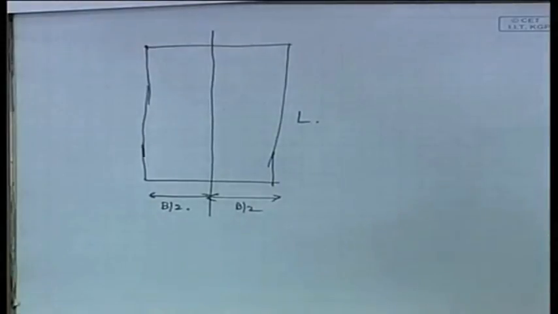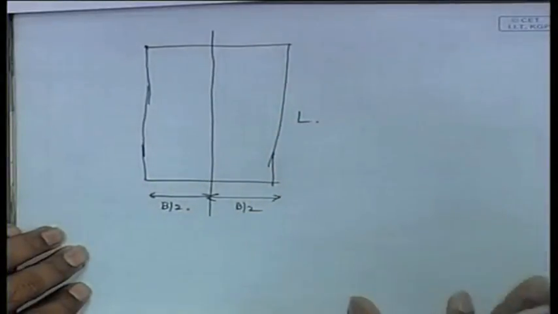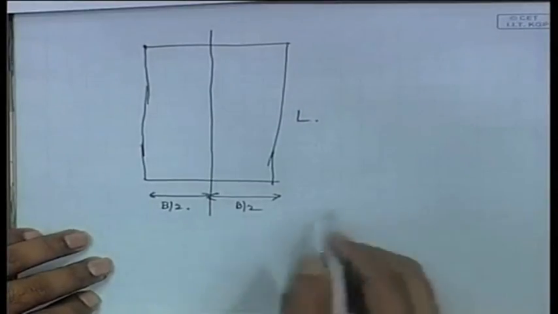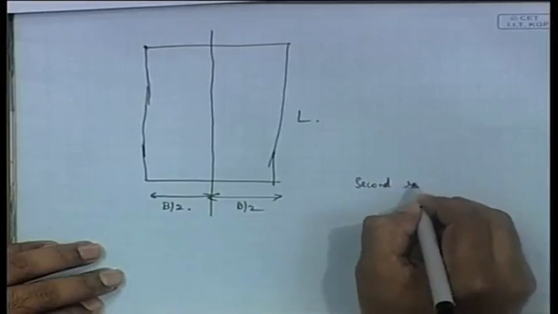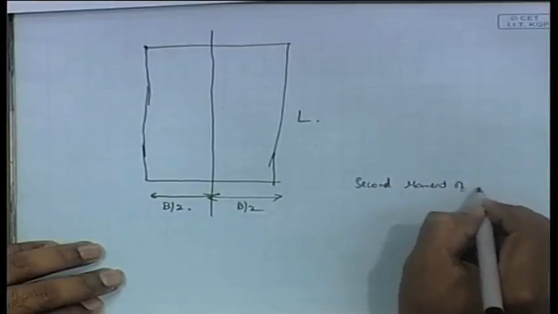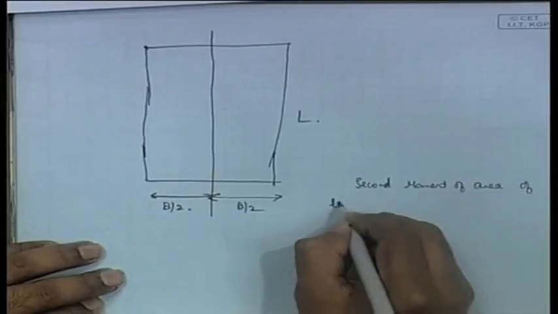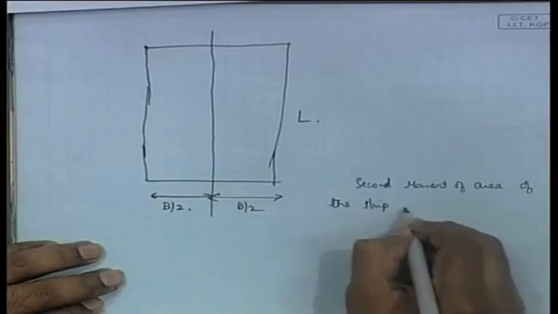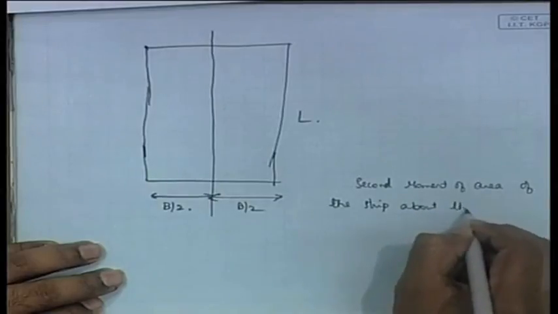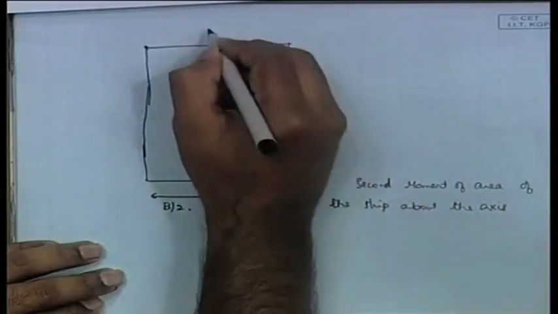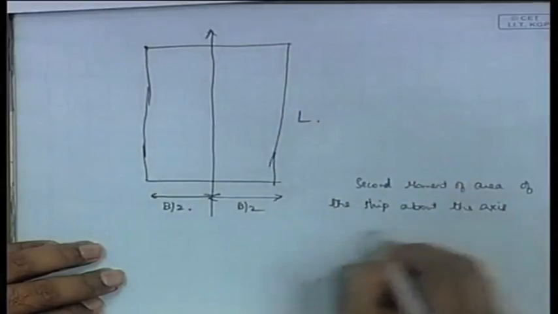Now suppose you have to find the moment of inertia of this body, of this area about this axis that I have drawn here. Okay, let's do this very simple thing. Now note that the moment of inertia is also called the second moment of area. You will see it's the same thing. I'll write it in both the ways. Let's call this axis, okay, about that axis.